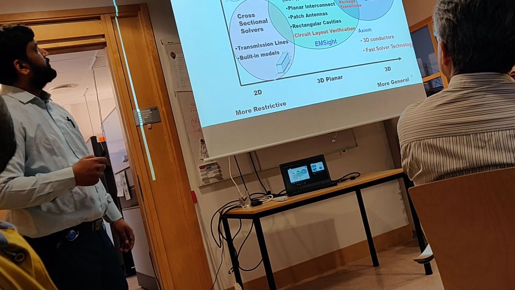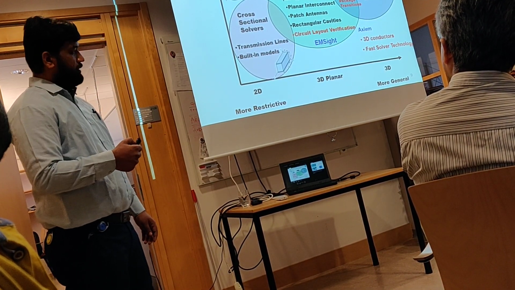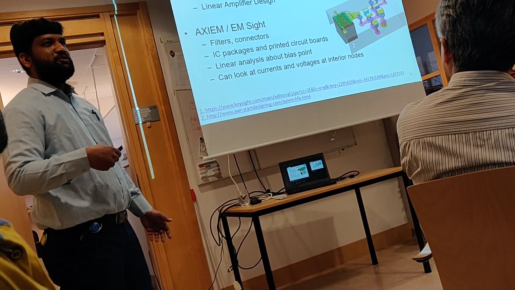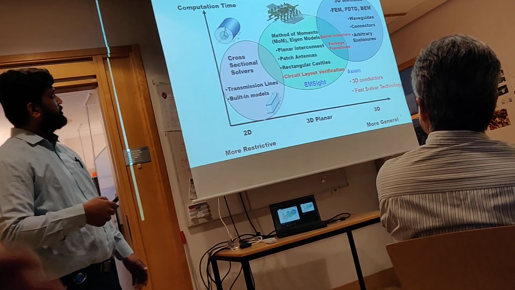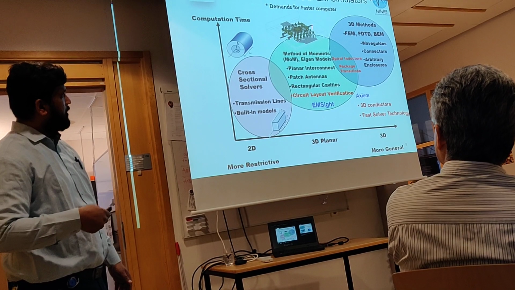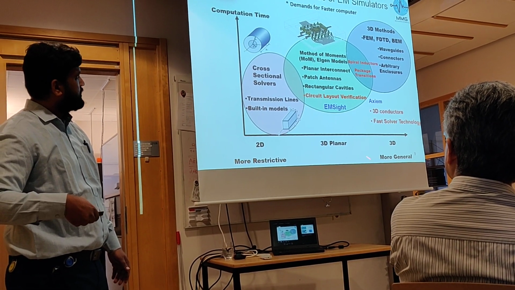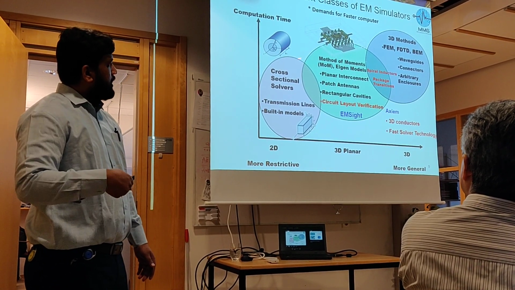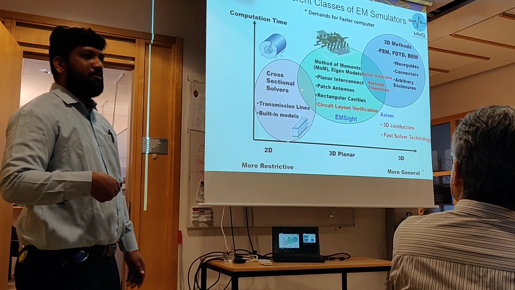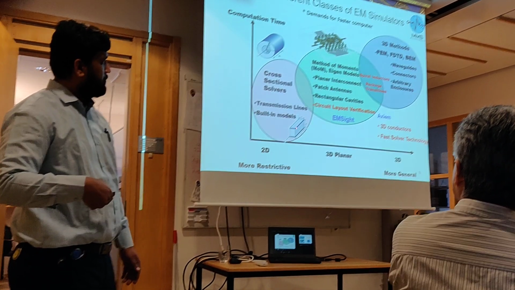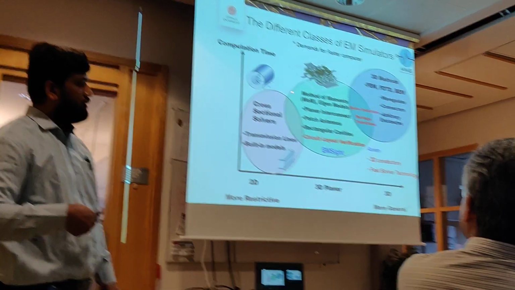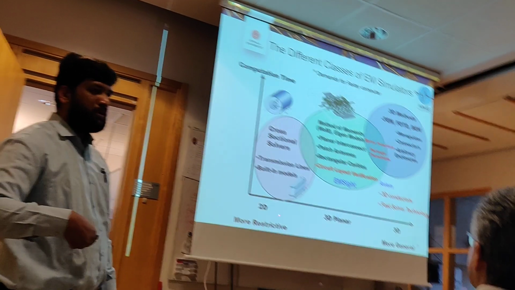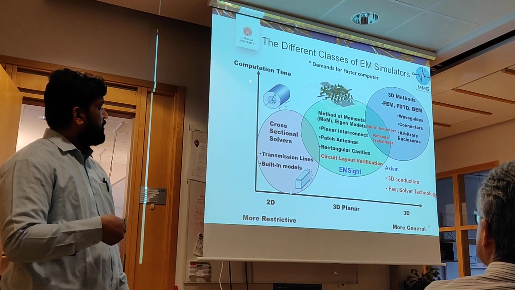And yes, based on this, I made a major focus on this 3D electromagnetic simulation, because most of our team are working on this. So I have just made a different class. I made one chart which goes from 2D to 3D, and based on the computational time, I have classified into basically 3 types. One type is the simple transmission line concept. It will have a 2D analysis, where this is just a microstrip line, and this is a coaxial cable. The transmission line concept it will take, and it is a completely 2D cross-sectional solver method, and it requires less computational time.